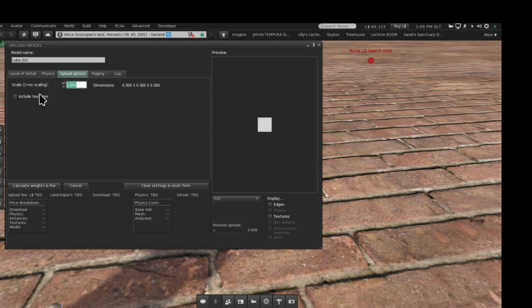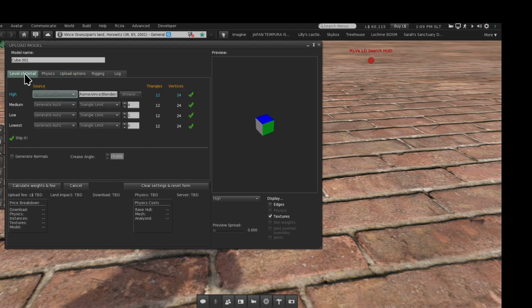Click the upload options and select textures, and see our textures are showing up. I'm hitting the Control key and the left mouse and moving the camera around. Right, so we want to include those. Level of detail. Let's fix the name.